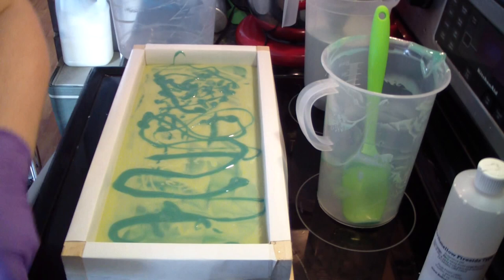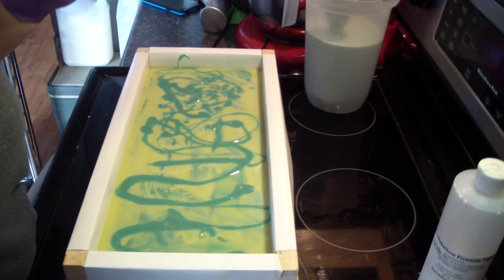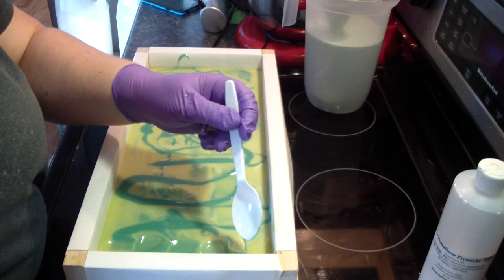I think it's quite ready. So I'm gonna pause you guys, clean up a little bit, and then I'll come back and texture. Okay. It's not really set up, but I think it's enough for me to do a little. Just a little.